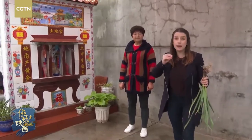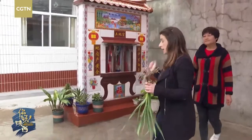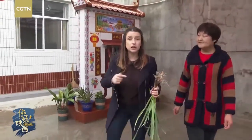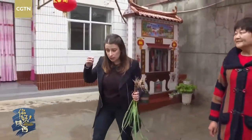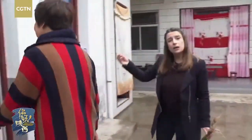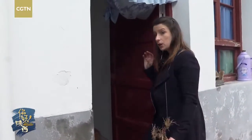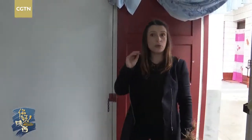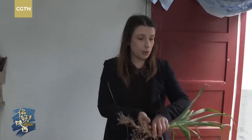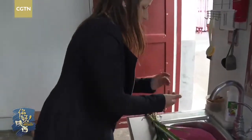I can already smell the meat that's cooking, because Auntie was gentle enough to get it started for us. Basically the recipe calls for a lot of steps. There's a lot of things to do. So she already started it. I'm going to put this here. We need to cut it.